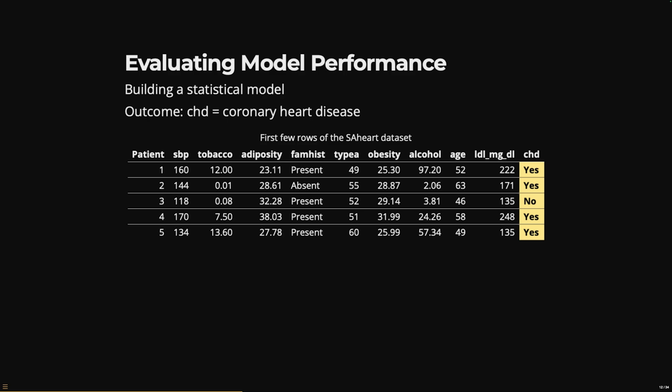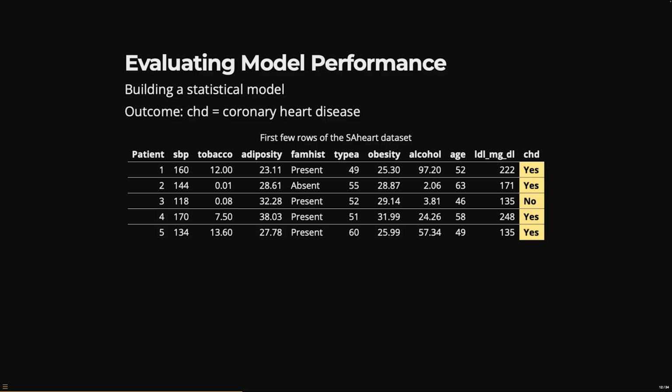Oh no, okay. Yeah. It's just somebody who's always got to be doing stuff and never relaxes. And this is measured? There's a metric for it? Apparently there is. I don't know too much about this specific one. And then an obesity level, alcohol use, age, and LDL is in there as well. And then that final column, the CHD, is coronary heart disease. Does the patient have it or not?